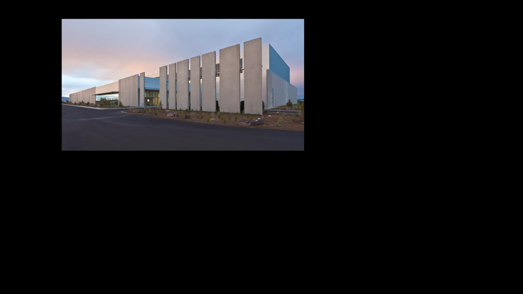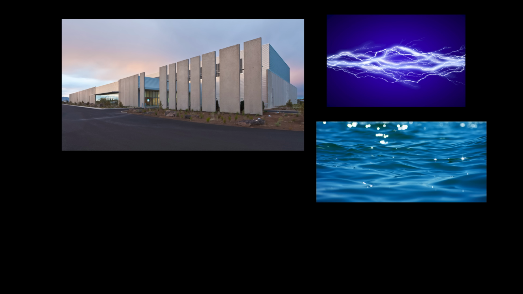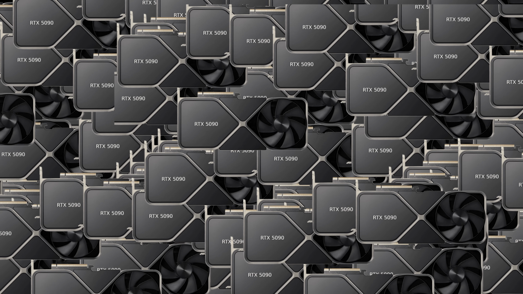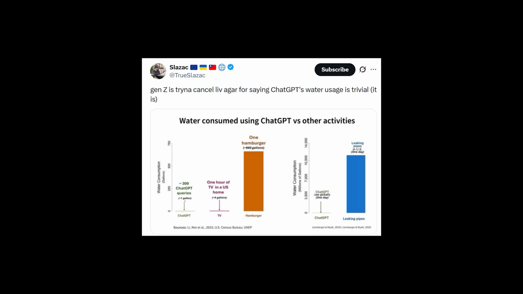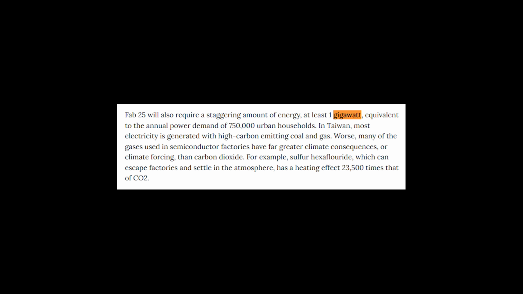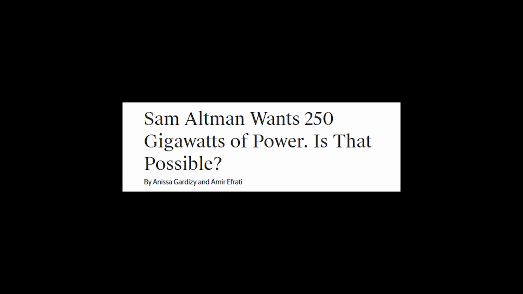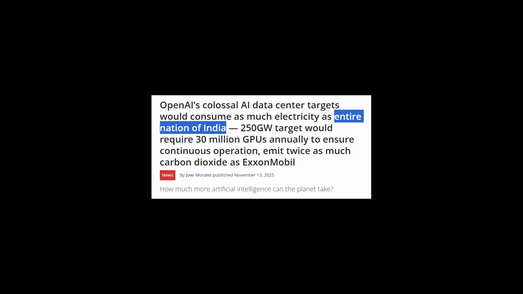When you consider the data centers and the power they drain, the water they evaporate, and the space they take up, the compute farms and the millions of GPUs, the overall impact becomes much clearer, and to say that the environmental cost of AI is trivial is greatly misinformed. It's also going to get so much worse. If you think 1 gigawatt is a lot of electricity, here's Sam Altman saying they plan to build to 250 gigawatts. This is equivalent to the entire electricity cost of India.